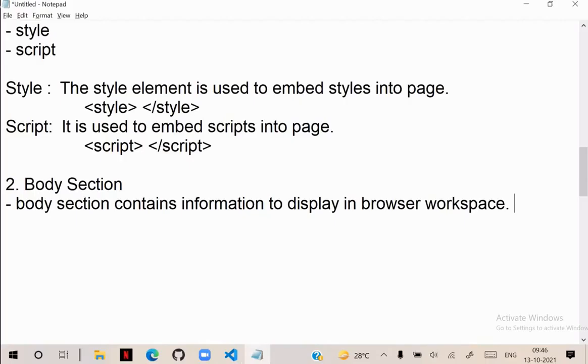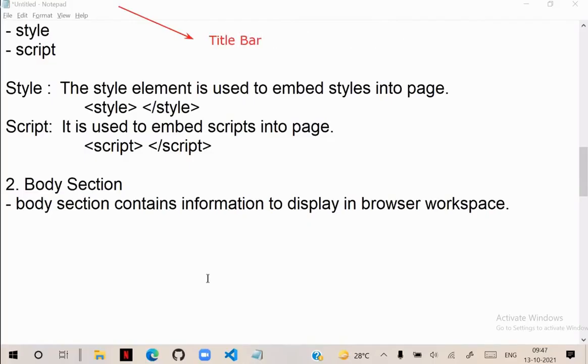Browser workspace, for example: I am currently using Notepad. In this Notepad, at the top is called the title bar.